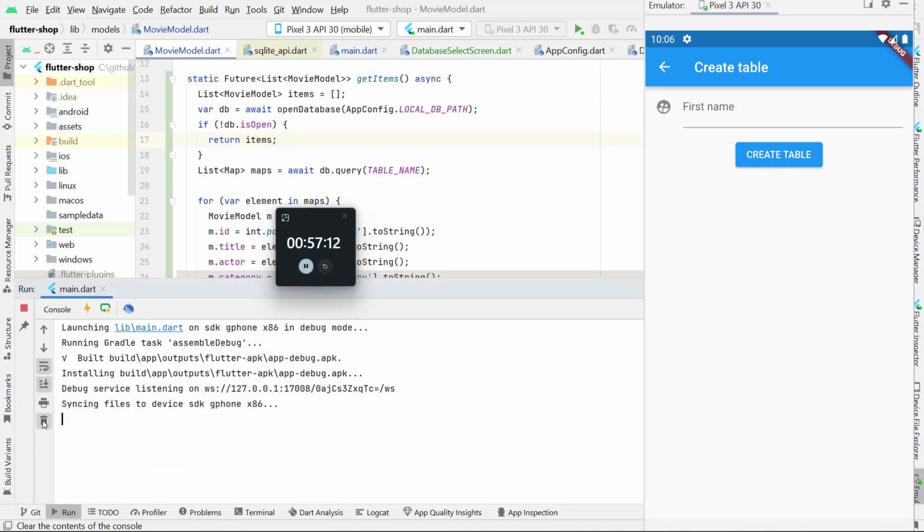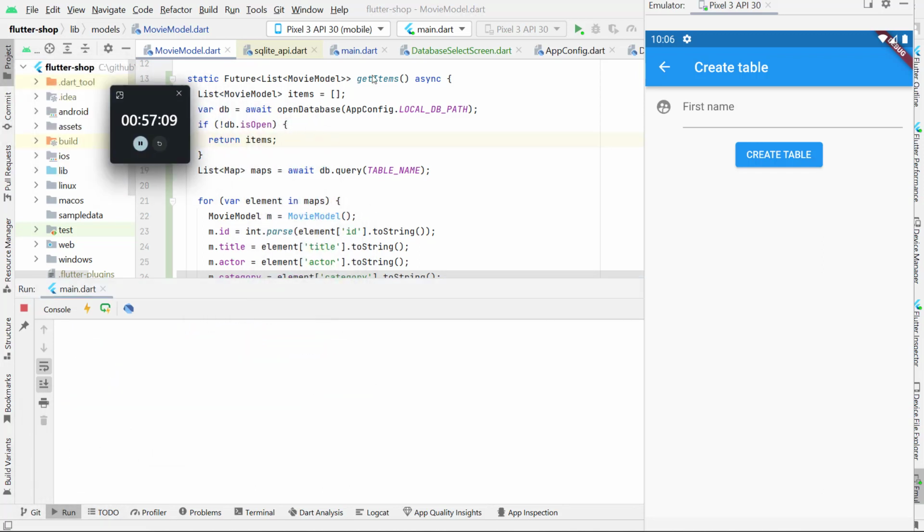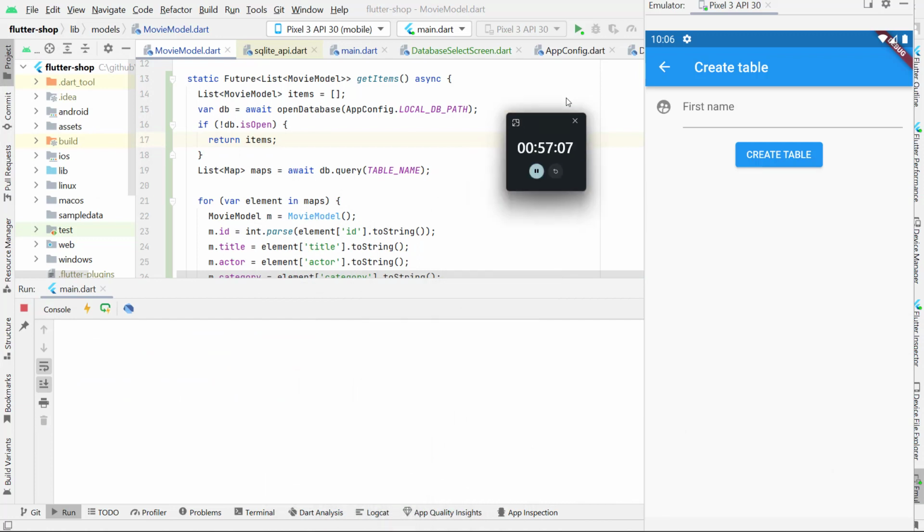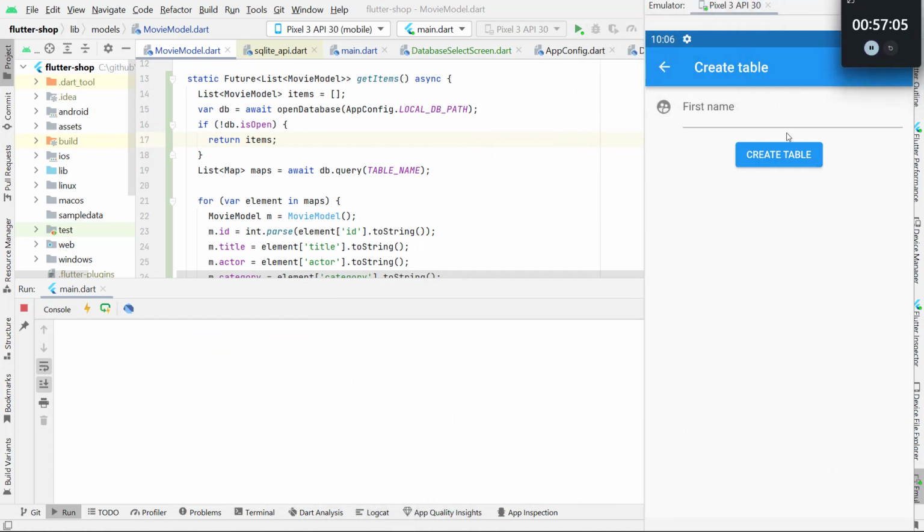So if I clear the console and I click here, I think I should put it here. When I click on run, you should see that the table has been created successfully.